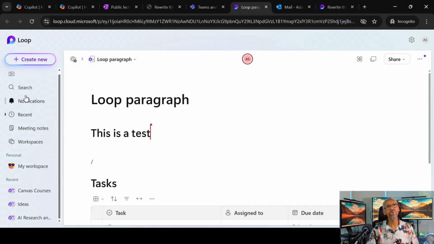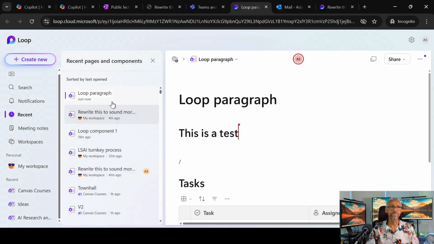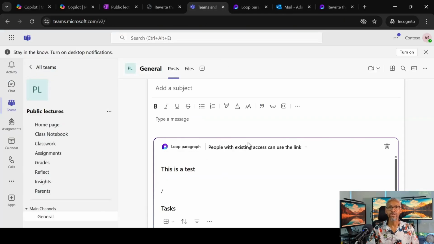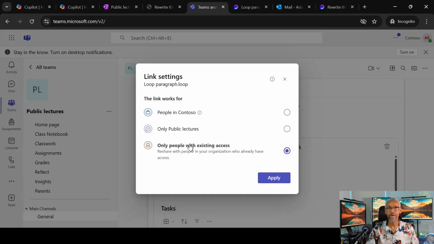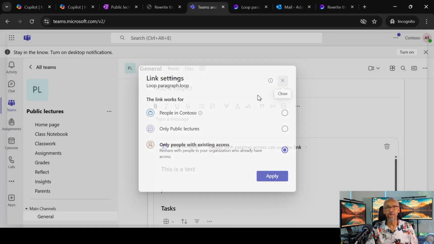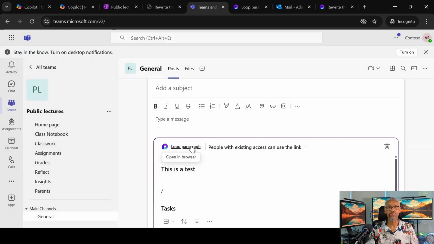So what is here? Let's start from the top. I'm going to come back to these two in a little while, but let's jump straight into this one here, Recent. If I were to click on this Recent, you will see that there's the Loop paragraph, which I just inserted in Microsoft Teams chat, and it's called "people with existing access can use this link." That's what it says, and I didn't give it a name other than Loop paragraph. I'm going to come to this, but as you can see, everything you click will pop something up at you. Beware of that. We will hopefully demystify all those different moving parts.